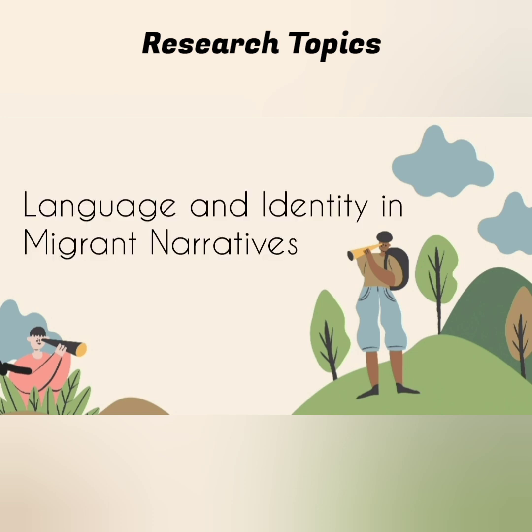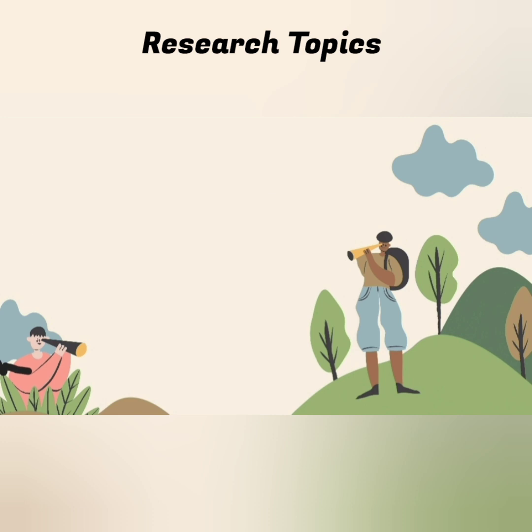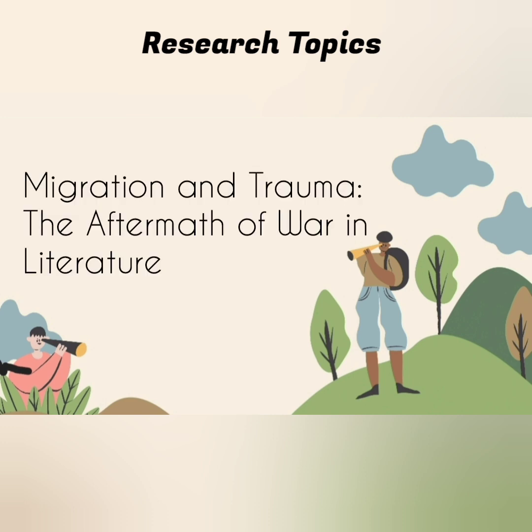Next topic is language and identity in migrant narratives. Study the relationship between language and identity in migrant literature, particularly how characters navigate bilingualism or linguistic displacement. Migration and trauma: the aftermath of war in literature. Explore the theme of trauma in post-war migration literature, focusing on how characters cope with the scars of conflict and displacement.